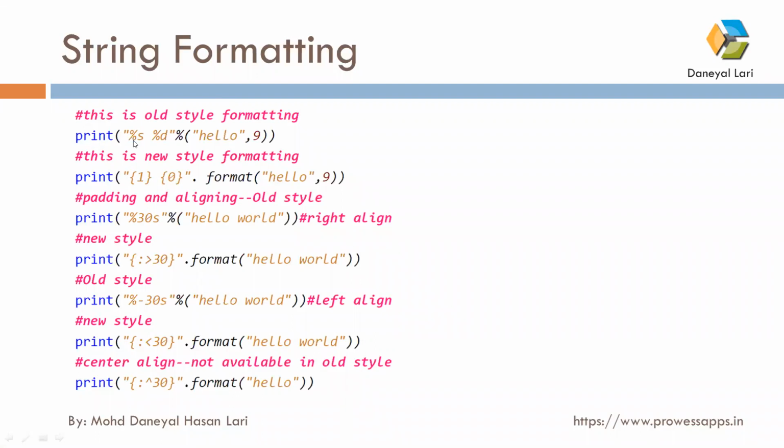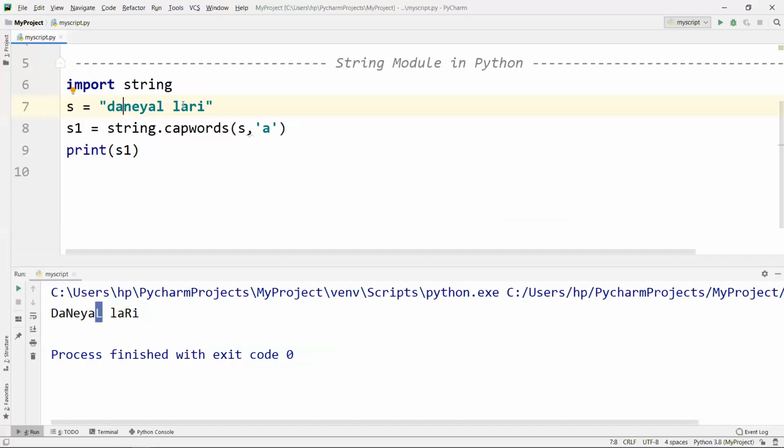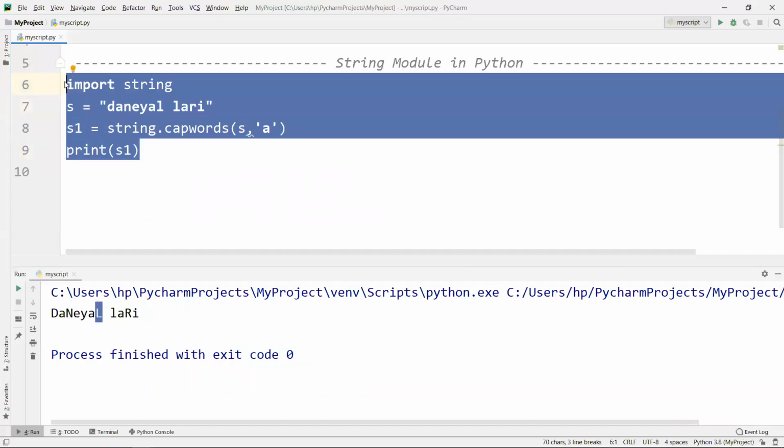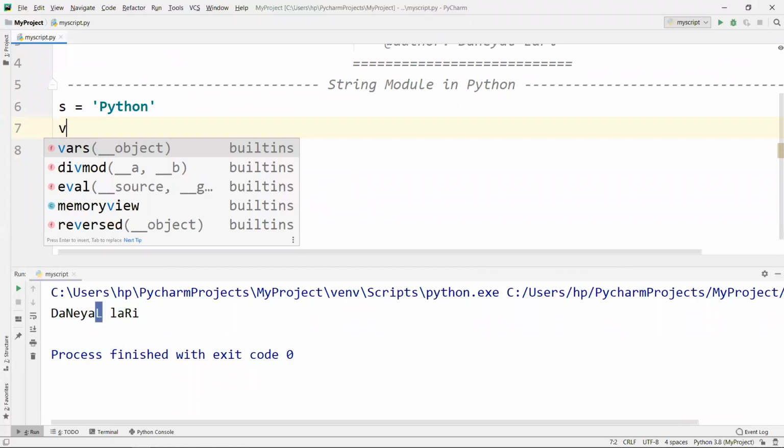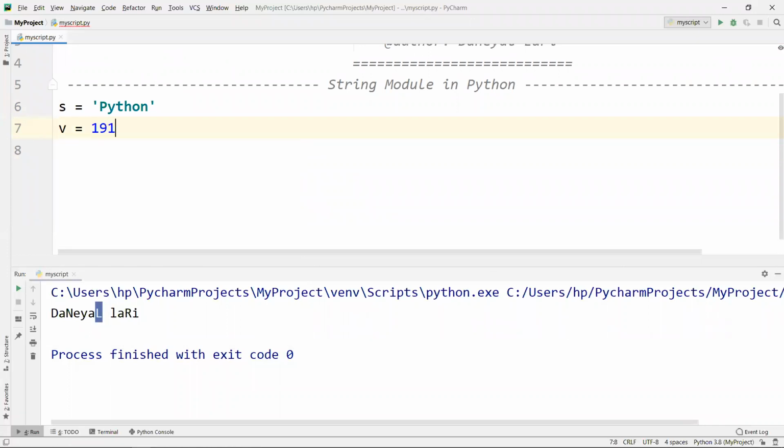If you want to print your string, first of all, let me create something. Here I will write one variable s is equal to Python, and another called v is equal to 1991.